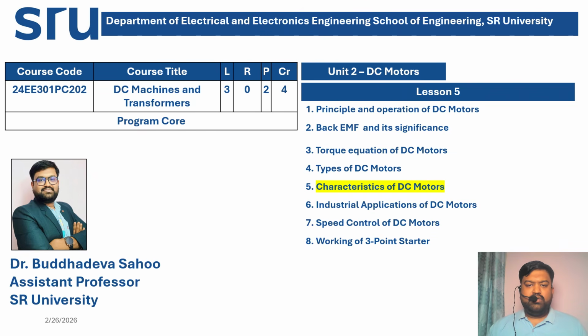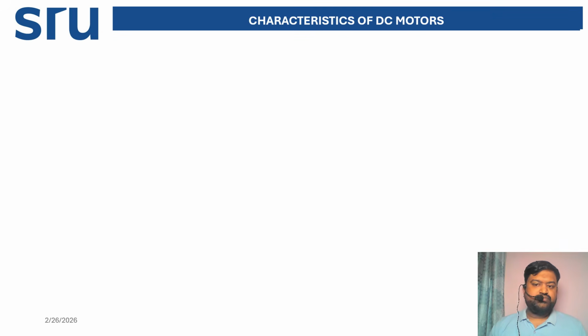Today we'll discuss the characteristics of DC motor. We already discussed the torque equation, which is very important, as I told. Initially I will start from the torque equation only, then we can derive the characteristics of DC motor for both shunt motor and series motor. Then first come to the slide.